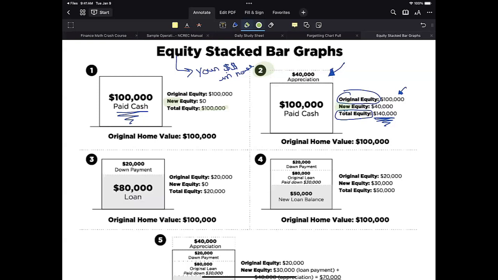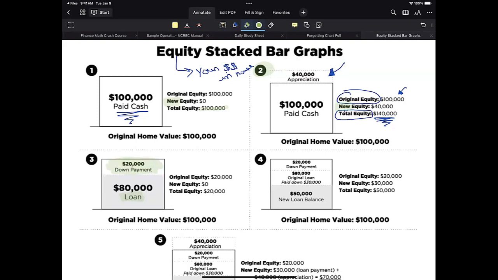Make sense? Yes. Okay. Well, let's try a new scenario. You buy a house, it's worth $100,000, but shockingly, you don't have $100,000 in cash. You did, however, save up $20,000 as a down payment. So if you put down $20,000, where are you going to get that other $80,000 from? The lovely bank. So that's what you do. You put down $20,000, but then you borrow $80,000.